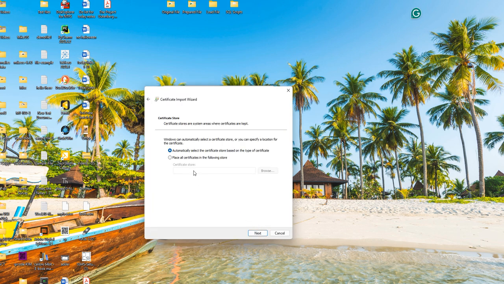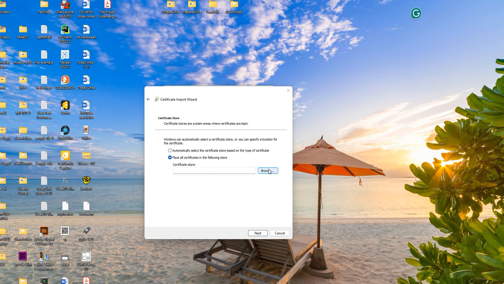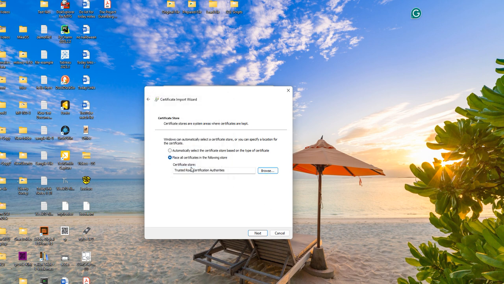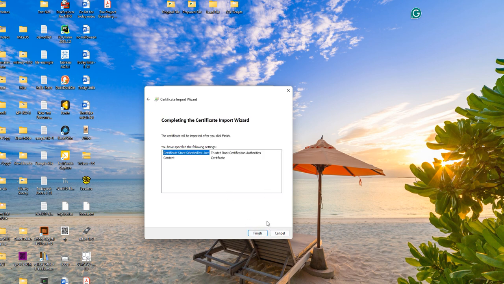And then you want to say place all certificates in the following store. Then browse and select the trusted root certification. And click next and finish.